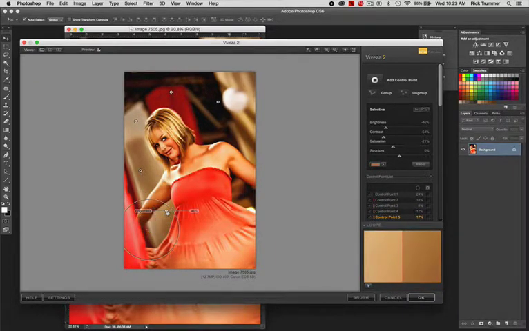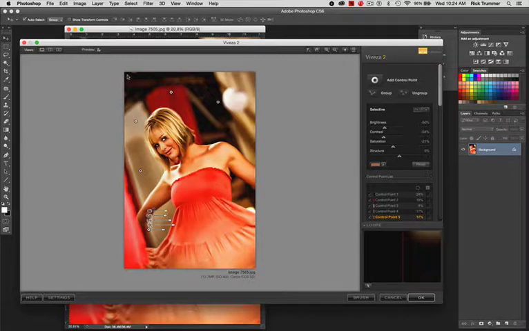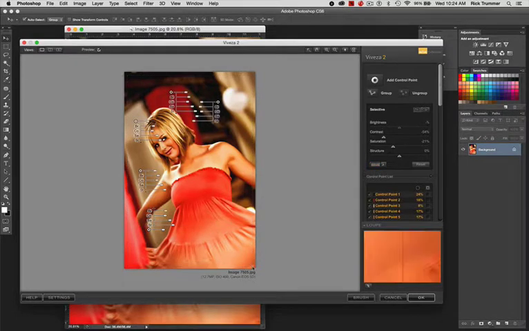Now, I've got all these points. If you're really good at the selection brush inside either ACR or Lightroom, this seems like a lot of work to select all of these things. The cool thing about it is that if I click in the upper left or the upper right corner, I can make a selection of all of these, and you'll notice it selected all of the different adjustments that I've made in each one of these areas.